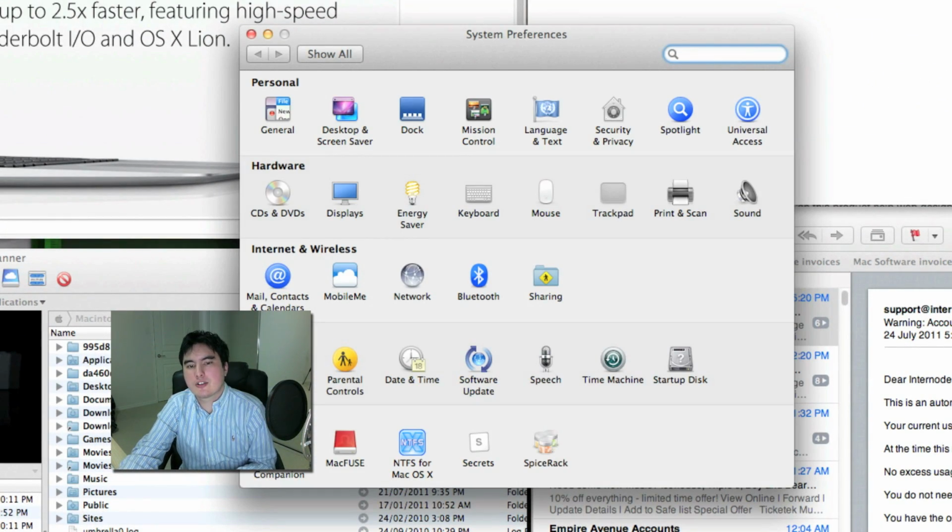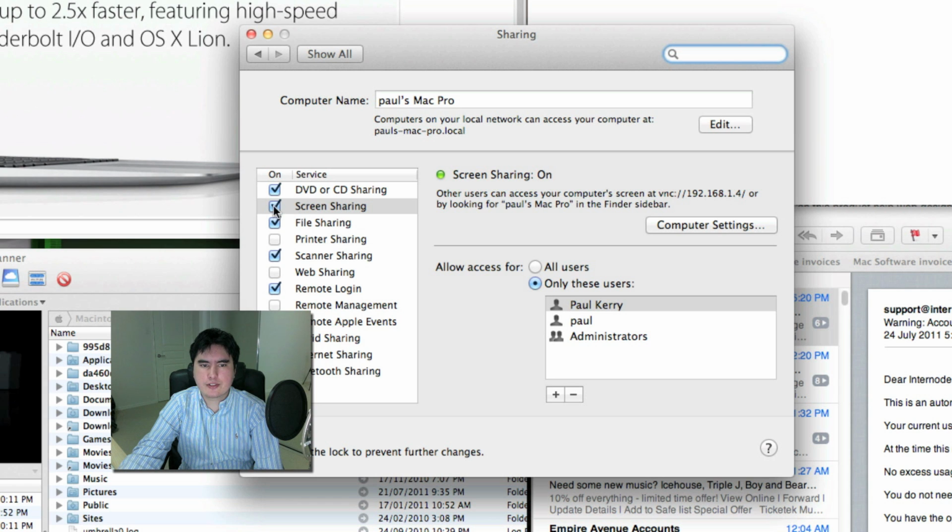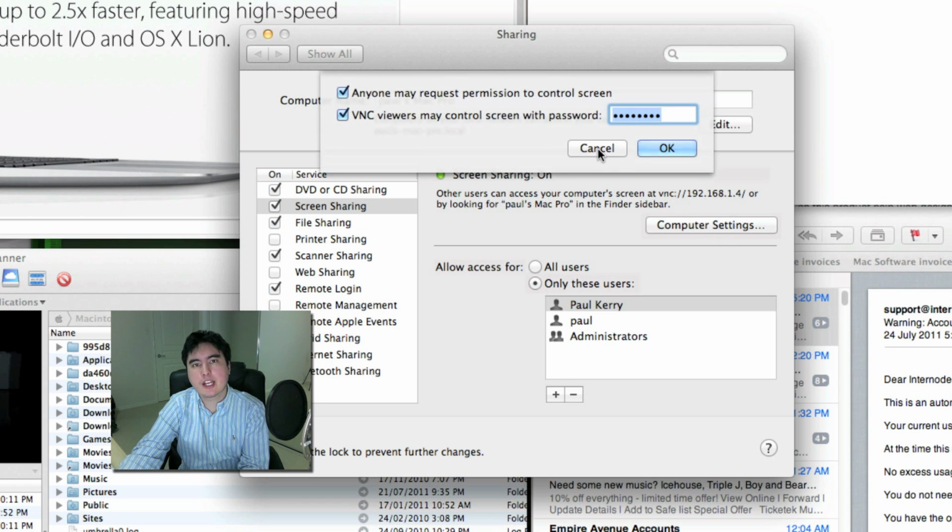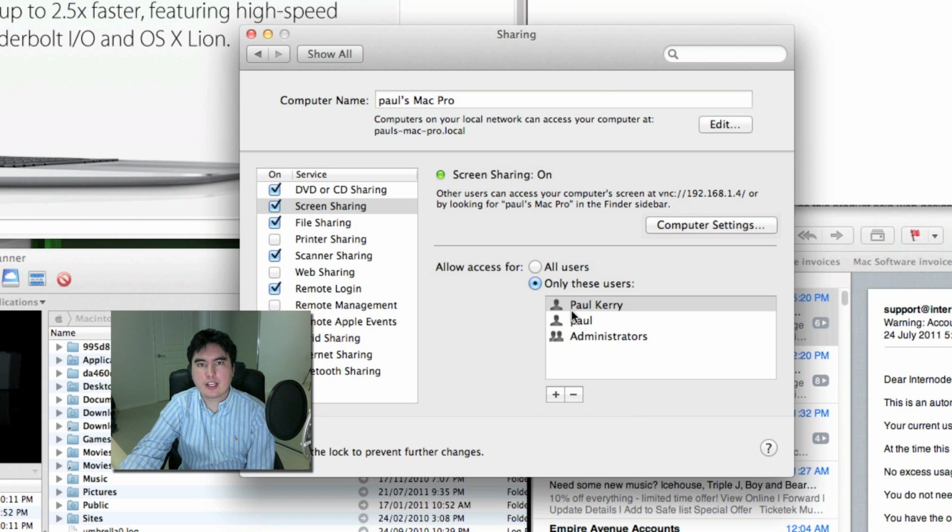This gives you the ability to do your remote desktop from your local network, computer to computer, wherever it is on the network. Simply go into sharing, tick screen sharing and set your computers up. You can even put in a VNC password for VNC viewers, so it's not too bad. And you can restrict access to specific users, or you can allow all access. It really doesn't matter. It works just as well as any other.